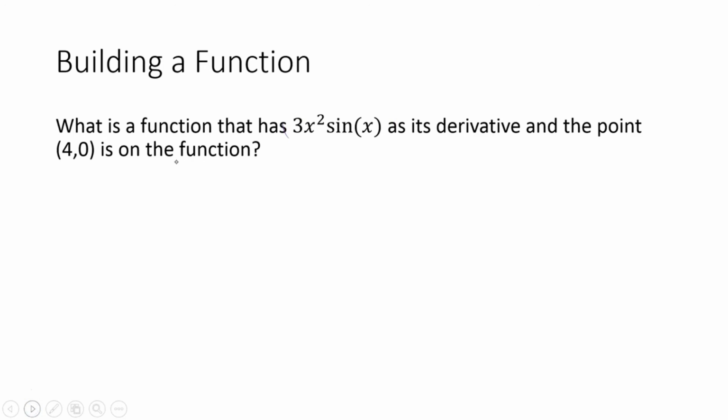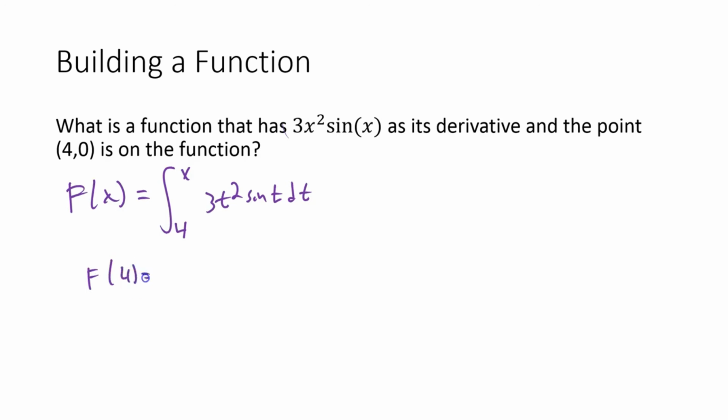But if I know that when I plug in 4, I want it to give me 0, that I can deal with, because there's one thing I know. So let's leave the bottom blank for a second. We're going to go up to x, 3t squared sine of t dt. Whatever the bottom value is, when I plug in 4 up here, I need it to give me 0. Well, there's one thing we know about integral properties. If I integrate from 4 to 4, that's going to give me 0 for any integral that you have. So now we have that F of 4 will be the integral from 4 to 4. Doesn't matter what this function is. 3t squared sine of t dt is fine. That's going to give me 0. So I've satisfied the only condition that they gave me. When I plug in 4, I get out 0.